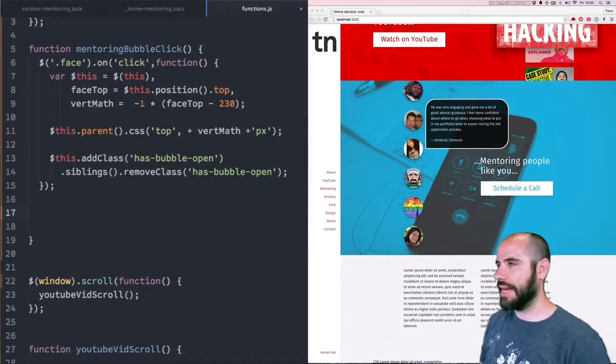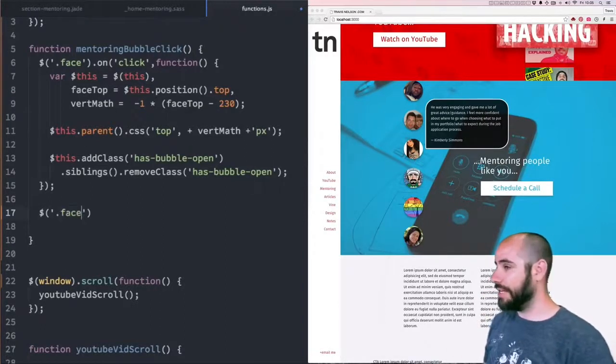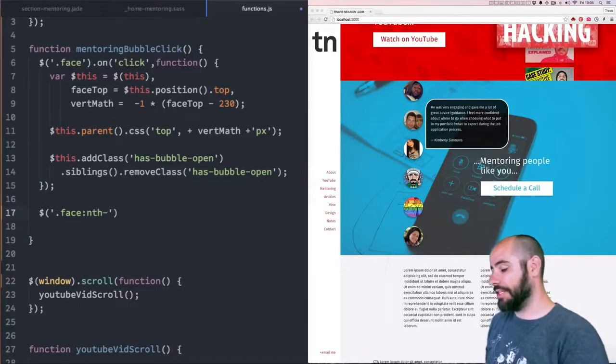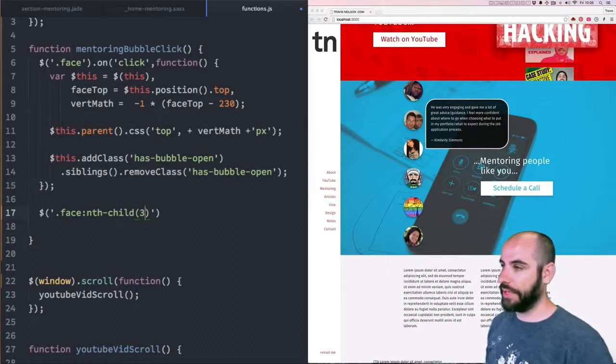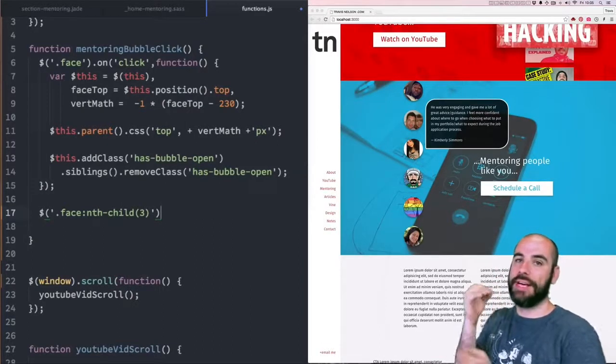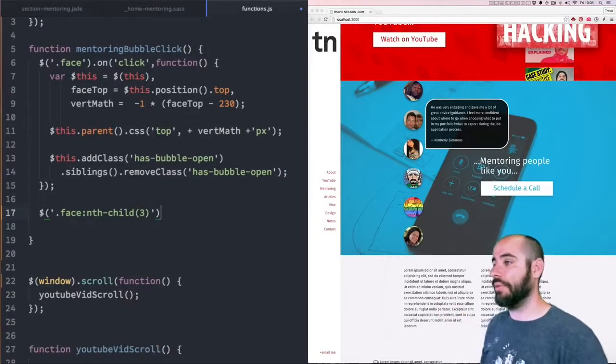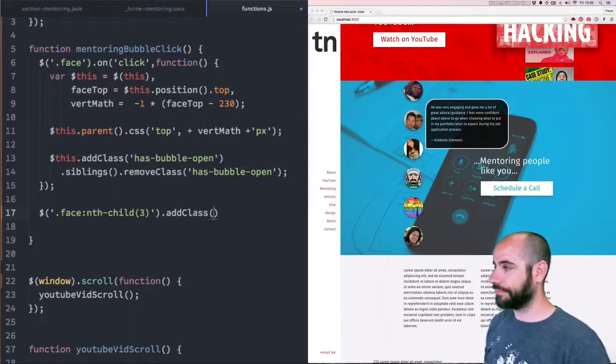Go into the click and say, you know what? Just these right here. Let's take a look at these faces. Take a look at the face and then just filter it for the third one. And then in jQuery you can do things like basically very much CSS selectoring, like nth child 3. So we'll find the face and then narrow that selection, that object down to the third one, and we'll just say, just add a class onto that.